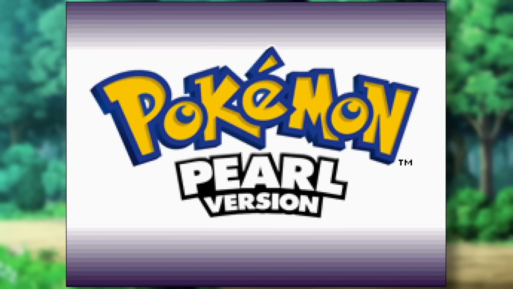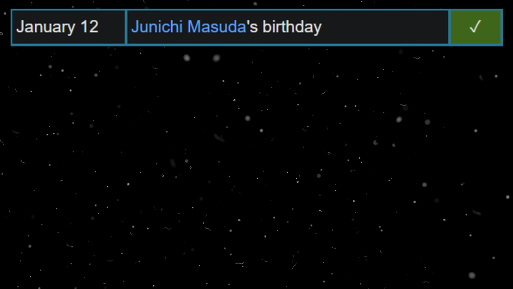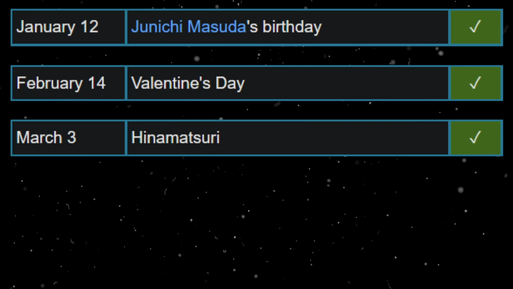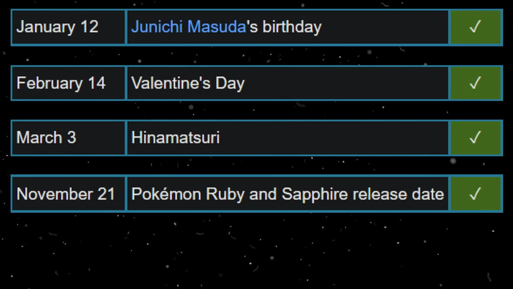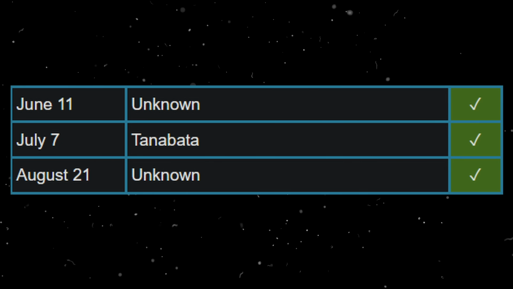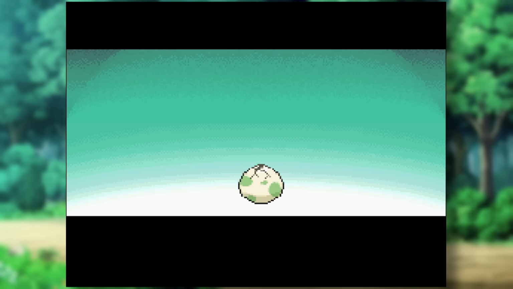Now, the dates that work for Diamond and Pearl also work for Brilliant Diamond and Shining Pearl. These dates include Junichi Masuda's birthday, international holidays like Valentine's Day, Japanese holidays like Hinamatsuri, and the release dates for Ruby Sapphire and Diamond Pearl. There's also 2 dates that don't signify any important event, but work to speed up egg hatching. Also, year is irrelevant for these, so just make sure your month and day match.